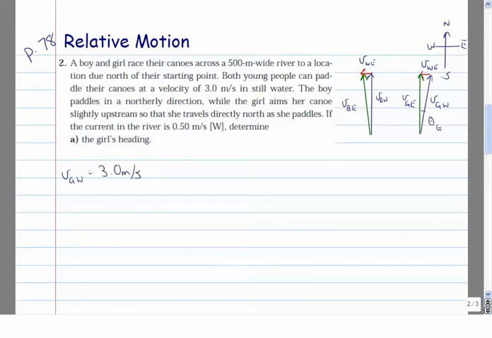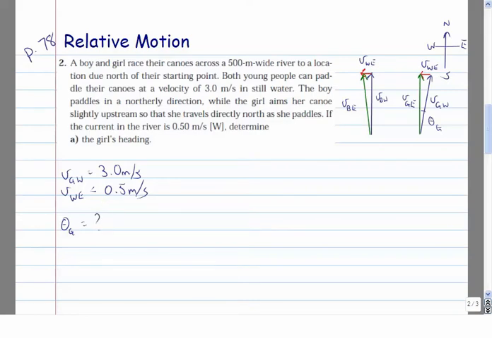We also know that the opposite side of that right triangle, the velocity of the water with respect to the Earth. Normally we use ground, but because I've got girl and ground, the subscripts would get confusing, so I'm just going to use Earth instead of ground. So the velocity of the water with respect to the Earth is 0.5 meters per second, and we're only going to worry about the speeds because we've got the directions set in the vector diagram, and we're only worried about the magnitudes. So we want to find theta G based on this diagram.